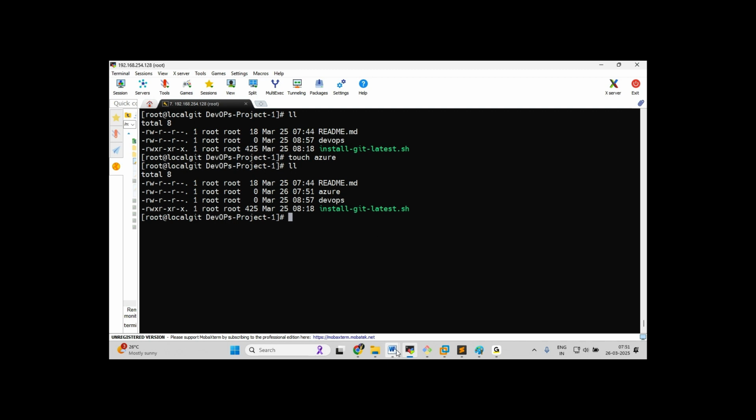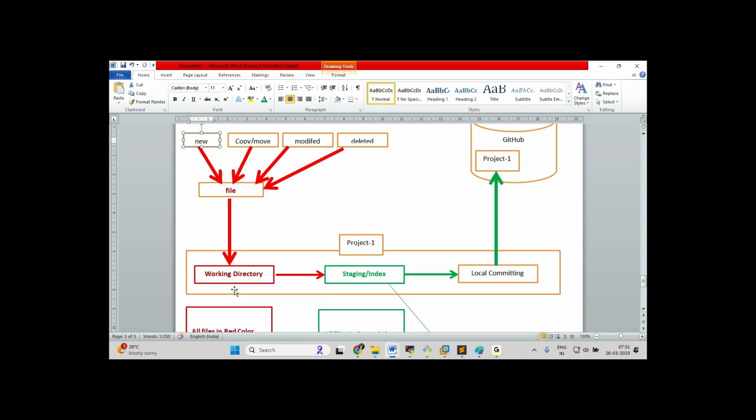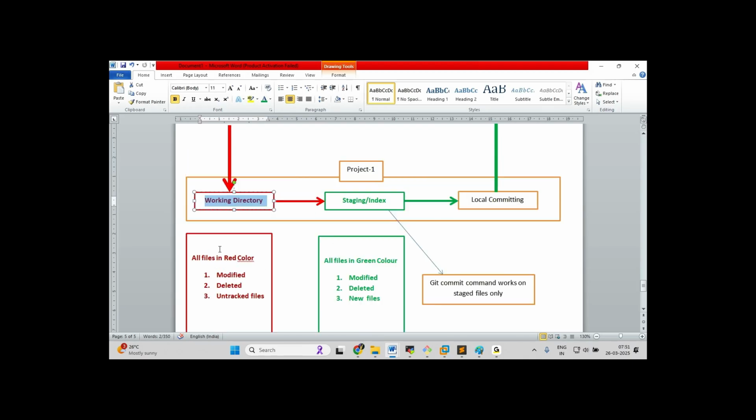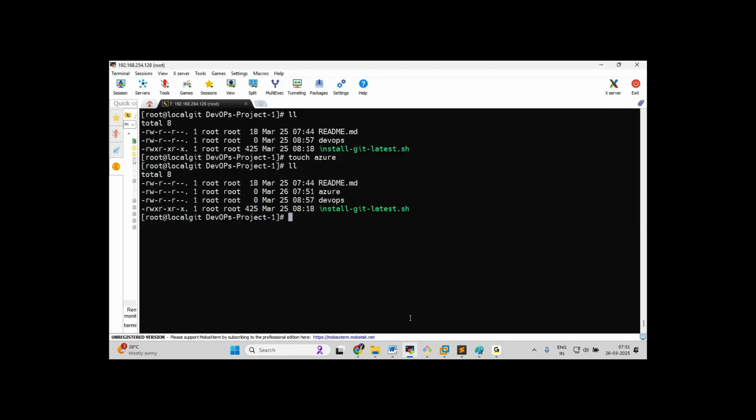Once you create a new file, where does it go directly? Yes, it goes into the working directory. All working directory files we can see in red color. Once you create a new file, it directly goes to the untracked list.